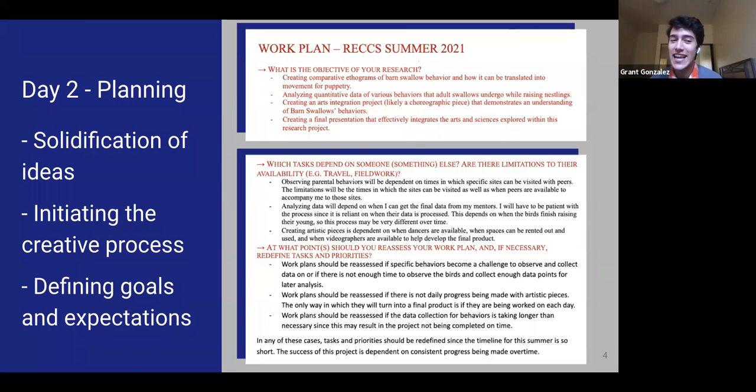So now we are day 2 nestlings, and we are feeling feather pinning appear on, for lack of a better term, our butts, where our tail streamers would be. So little feather pinning, prickling here and there. So after I was first immersed in that process with Becca, I had to create a plan for the summer because there were a lot of different ideas that I wanted to enact in a really short amount of time. This plan wasn't necessarily followed by any means, but it was just really important as part of the creative process.